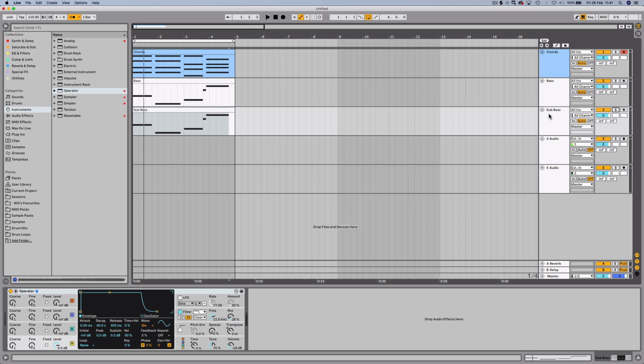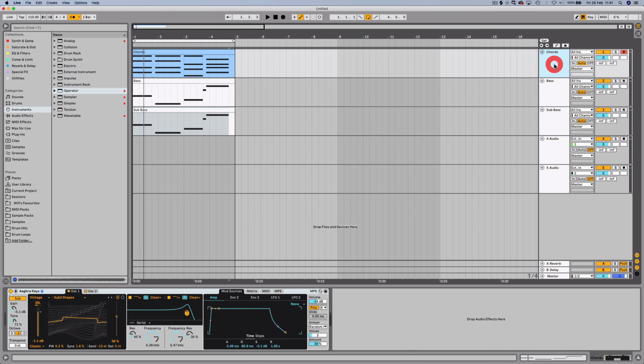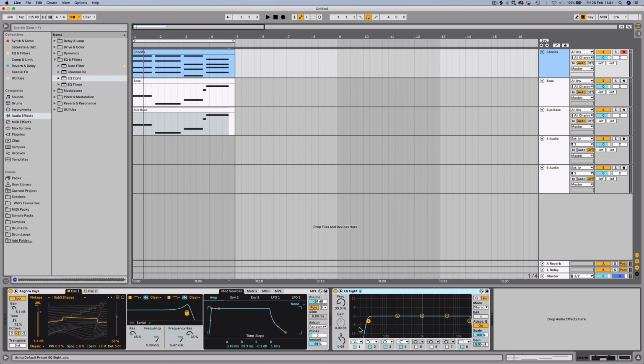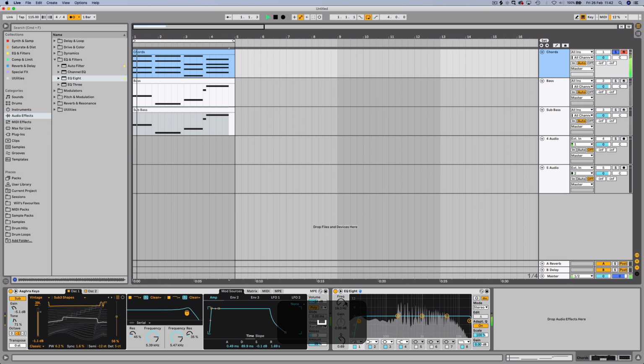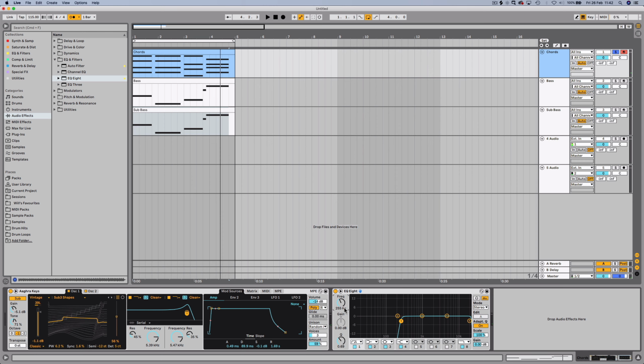Next thing we're going to do is equalize some of the frequencies. So if we press on Chords, go to Audio Effects, and you can see in Ableton 11 we now have folders. So let's select EQ8. And in this drop-down menu here, I'm going to select a high-pass filter, so we can take out the low frequencies of the sound. If we press this S button, we can solo just that sound. So we've cut out these low frequencies beneath 255 Hz, which allows more space for our bass.